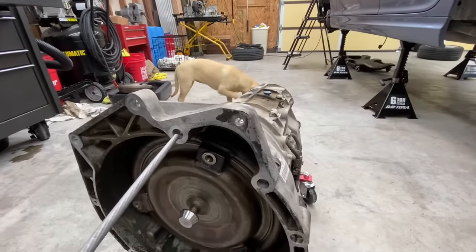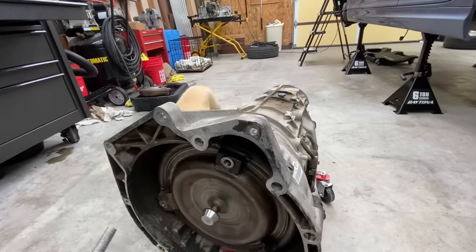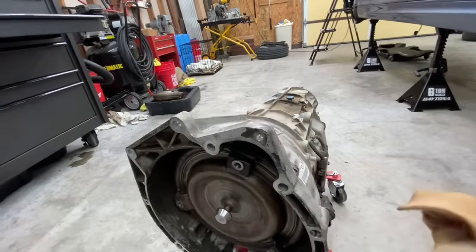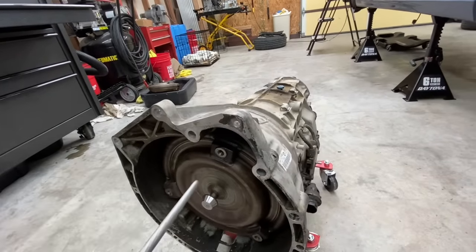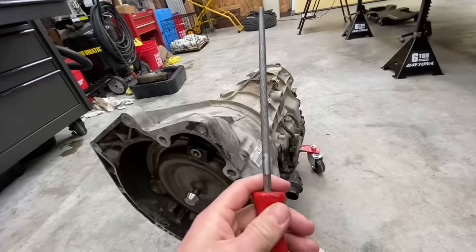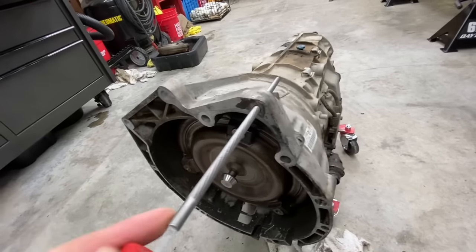One more thing I did here too is the starter mounts in this hole right here, and there's a dowel on the starter that runs into the transmission bell housing. That dowel gets stuck all the time, and I was fighting getting this transmission out because that pin on the starter was stuck in here. Like I showed you guys on the video, I like to take my trans extension and put a hex socket on there, like an Allen socket, and then I smash that Allen socket from this end, and I get that dowel to knock loose. But prior to installing, I just like to take a rat tail file like this and run it and sort of open up that slot for the dowel a little bit. That way it just falls in a lot easier when I do go back in for the reinstall.